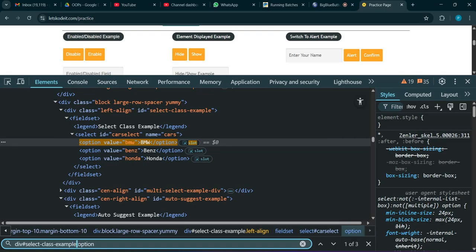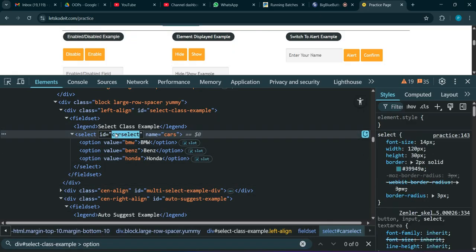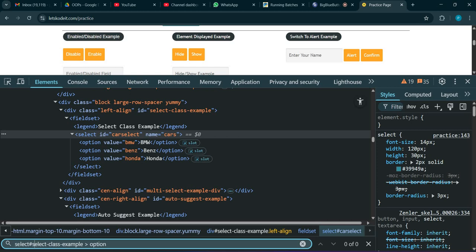This space is denoting a descendant relationship. Descendant means any level of child. So it is giving me any level of child. But if I say this, then it is not giving me, because this denotes a child relationship. So it will give me results in the select case. You with me?